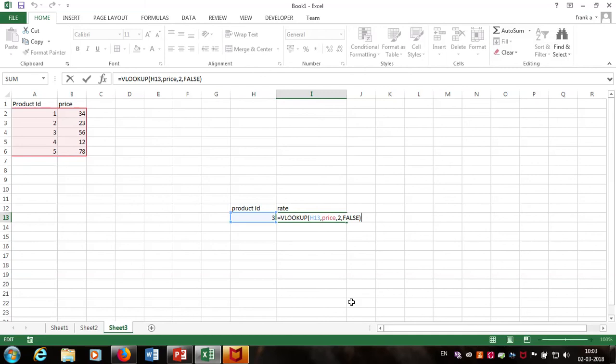So if you have a price master table and a transaction table, it's very simple to locate in Excel with the help of the vertical lookup function. So VLOOKUP is one of the very important lookup functions in Excel. So you can look up your value from any table, any data set, or anywhere with the help of this simple function.